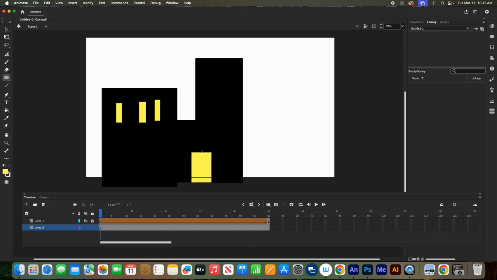If I hit the option key, it will grow out from the middle. Watch. Look. It grew out from the middle, and now I've got an arched window, an arched door, okay? So now it looks kind of neat.